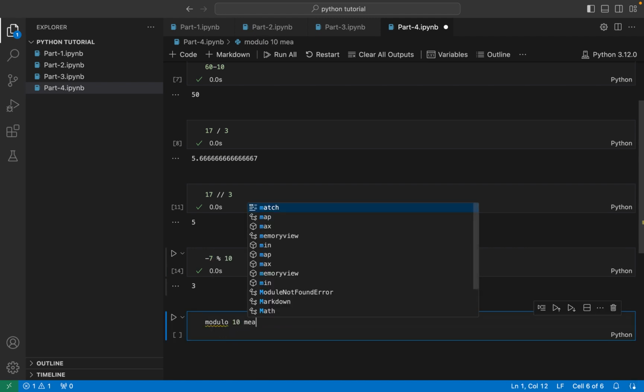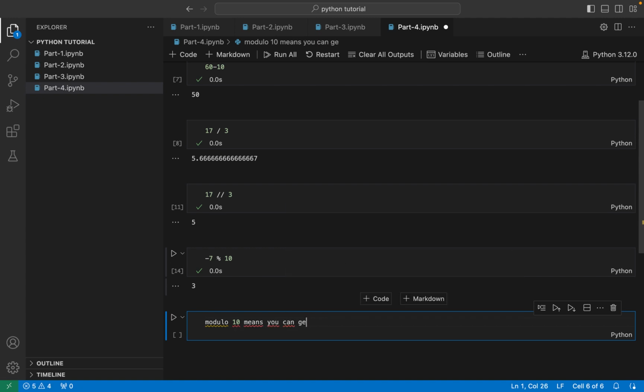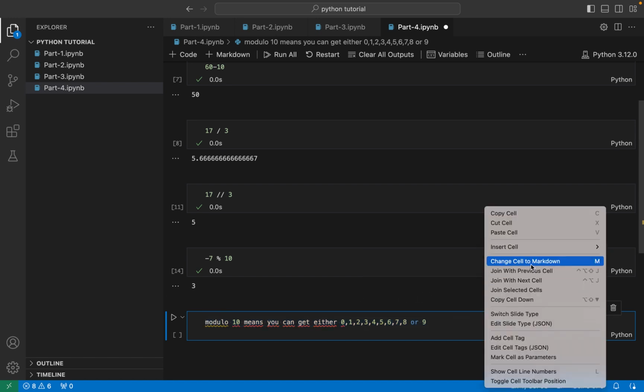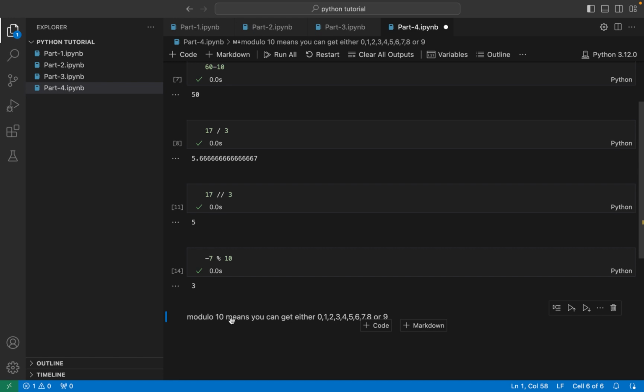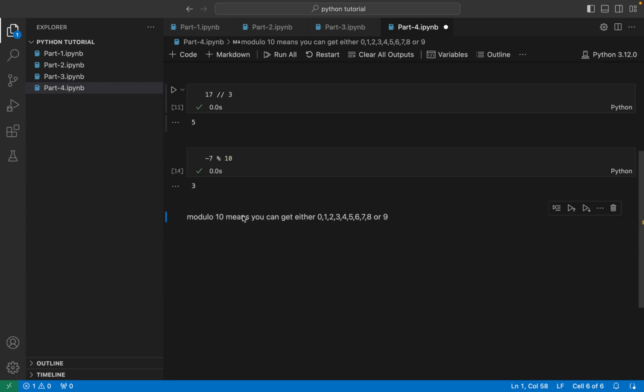Modulo 10 means you can get either 0, 1, 2, 3, 4, 5, 6, 7, 8, or 9. Now, it thinks I'm typing Python code, so oops, let me change this to a markdown cell. And that, again, is something hopefully you've been doing. You've been making maybe some extra notes in your documents to kind of put headings on things or stuff like that. Modulo 10 means you can either get that as an answer. So that's what it's doing.